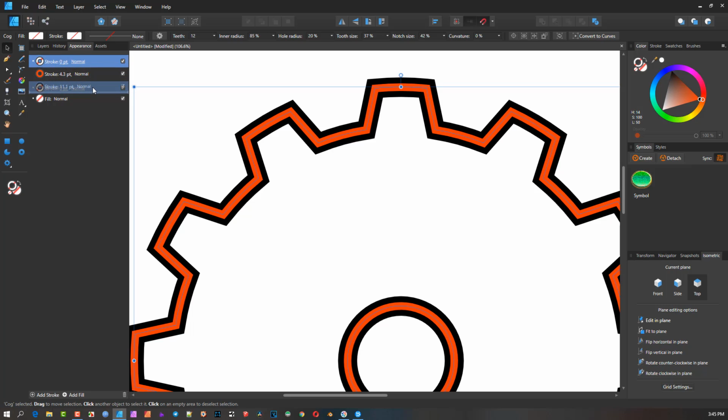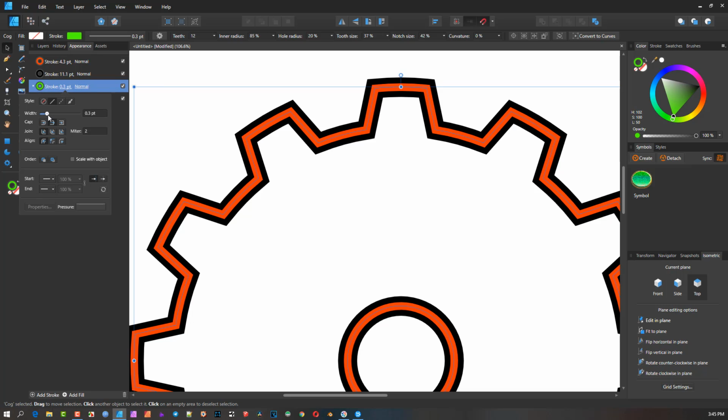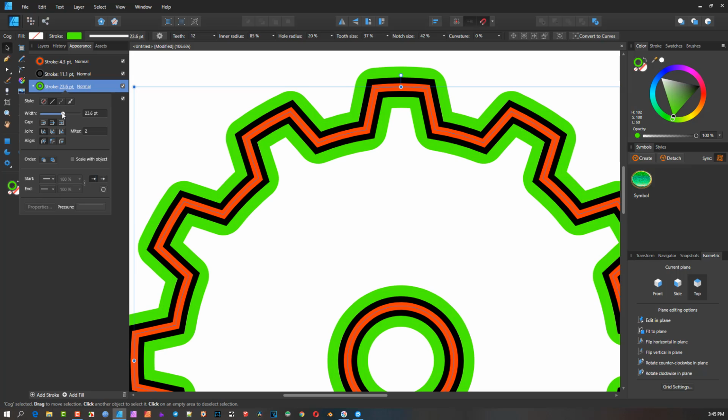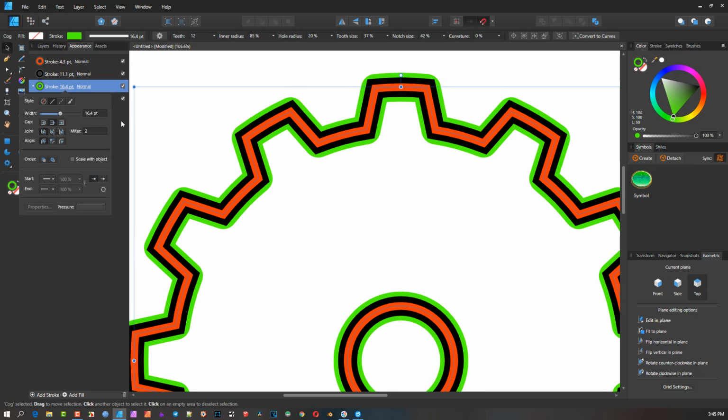Normal way, it's almost like layers. I'm going to drag it to the bottom underneath the black one. Now this one I'm going to make much thicker than 11, so it's going to peek out on the bottom here and top here. So let me make that a nice green. And now I'm going to click on the size, and you'll see nothing happening until it reaches past 11, and you're going to start seeing it peek out. Isn't that incredible? Now you can see the mitre needs to be sharpened there. So I can do that.